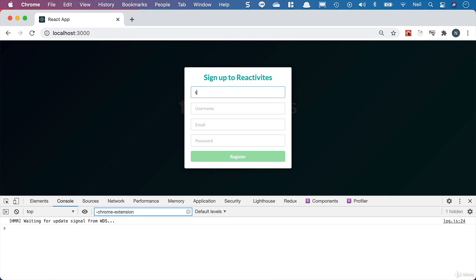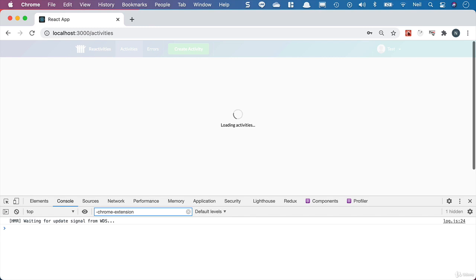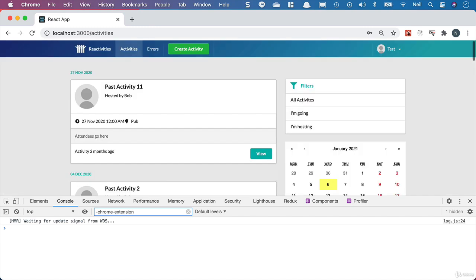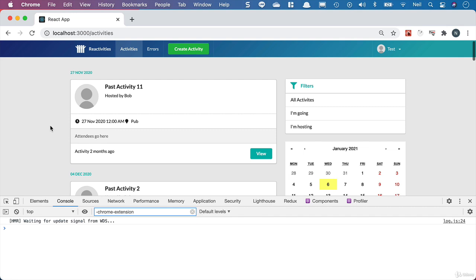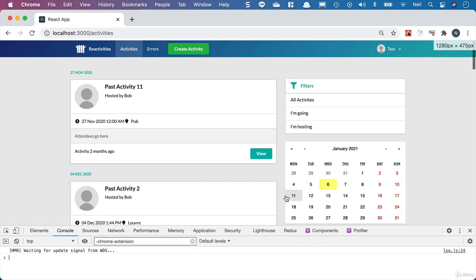Make sure there's no warnings that we've missed inside here, just to go and test this form. Now we'll test a happy path first of all. We'll add a display name of test, a username of test, and we'll say test@test.com with a valid password. And we'll press return. We register, we load our activities, and we're taken to the app, and we can see our display name on the right hand side there. And let's just make sure we can refresh the page and everything's good. And that looks good to me.